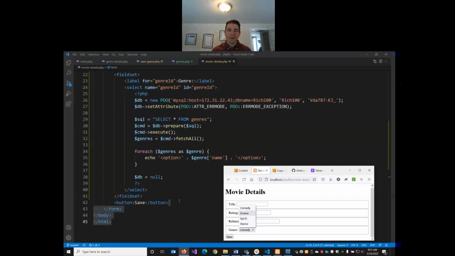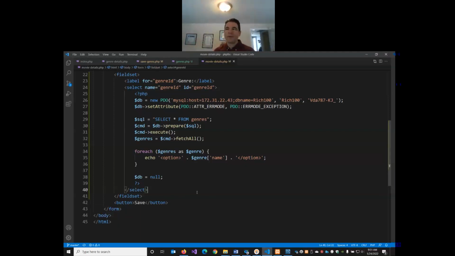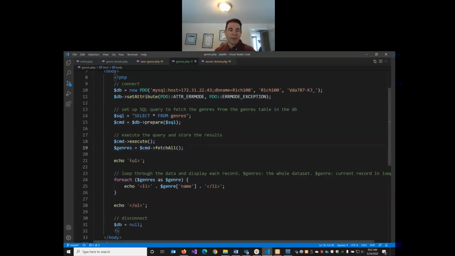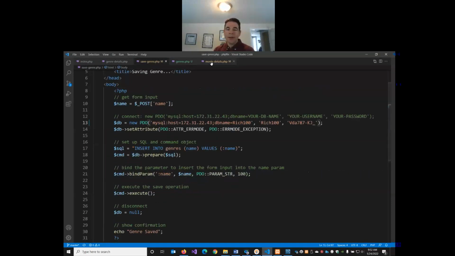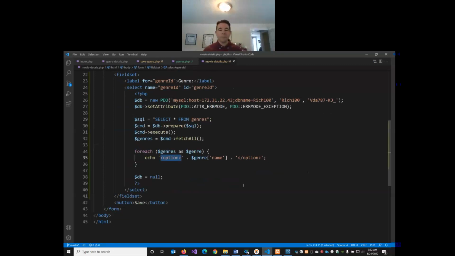Right, so whenever we fill a drop-down list, actually there is one more thing we'll have to do with this, but we'll do it after we take a break. So we're using the same query, but we're just packaging it, we're formatting it with option and select, unlike on this page where we formatted it with UL and LI. But the mechanics of our query is exactly the same. Query the database.